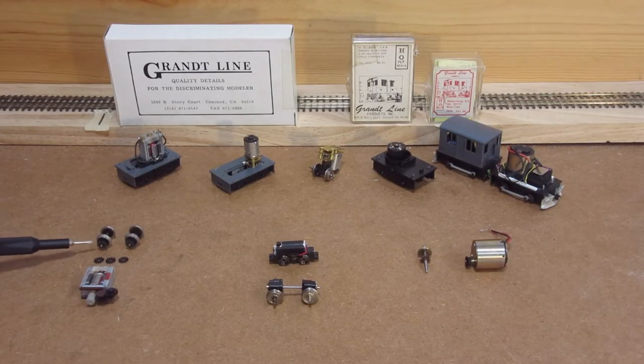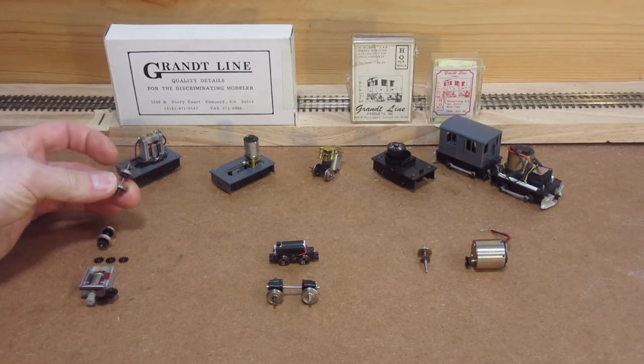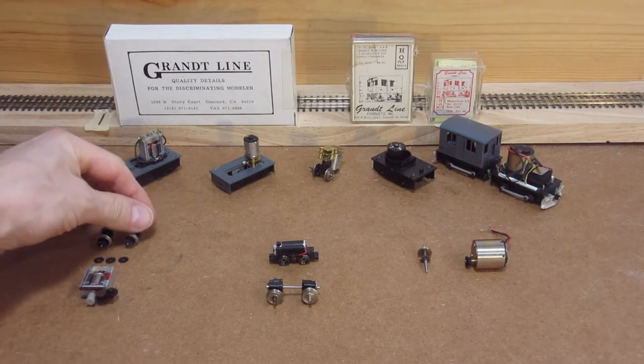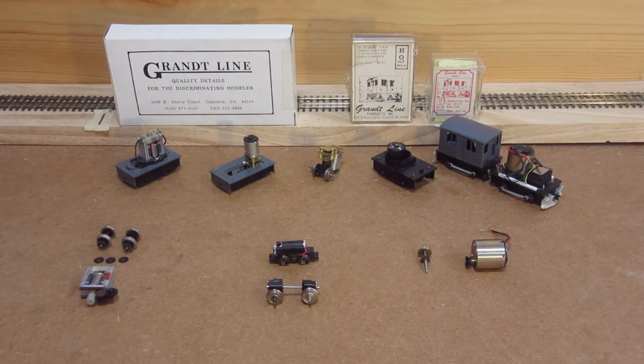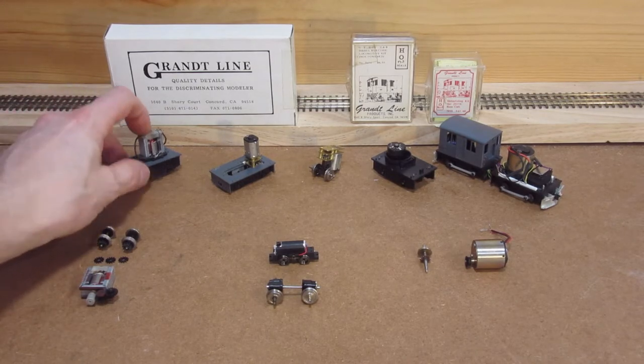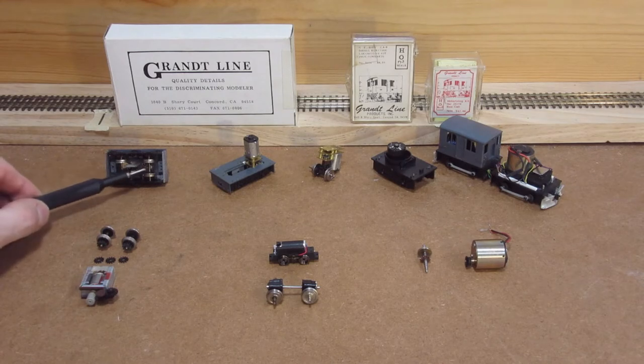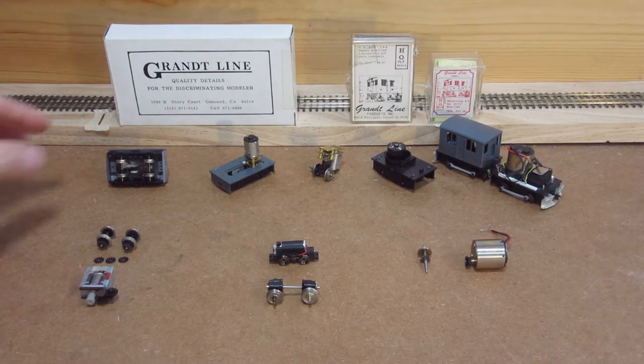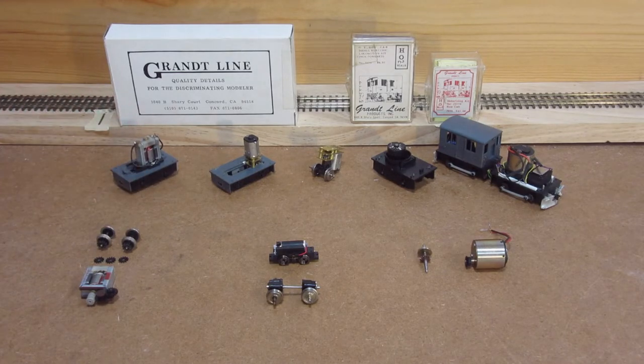Here's the wheel set that comes with it. You'll see there are gears on the ends of the axles. These three gears translate motion between the two axles — one axle is driven through this gear off the gearbox, and then motion is transmitted through these three gears to the other wheel. The kink, as I talked about previously, is the equalizer element here. When this gear rotates, it either wants to push this wheel up or push this wheel down, which basically causes the locomotive to constantly try to three-wheel due to the torque response of the gear train. That's one of the reasons these run erratically.